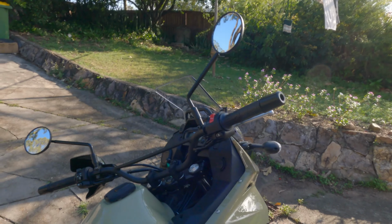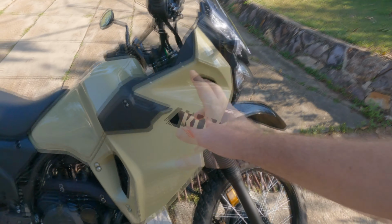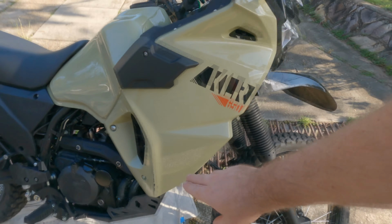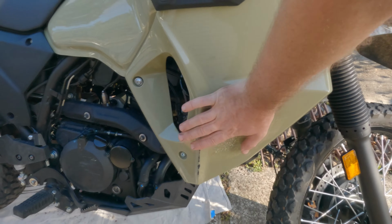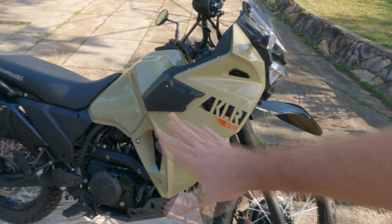Besides that, next thing I'm gonna do is put on new bars and some bark busters and look at some crash protection, because as you can see, that was only on a small off. This is all pretty sturdy, but it's pretty expensive to fix and it looks nice. I kind of want to keep it how it's looking now.